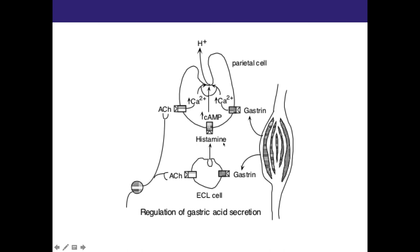So if you're in Walgreens and you're looking for acid secretion reduction medication, there's another one called Tagamet. Tagamet is a histamine blocker, but it works on this histamine receptor to inhibit potentiation. So it helps to reduce acid. Yes? This is a really good question. Antihistamines are a little bit different. Those are H1 receptors, but this Tagamet is an H2 receptor. So they are both histamine receptors, but they are different subtypes.